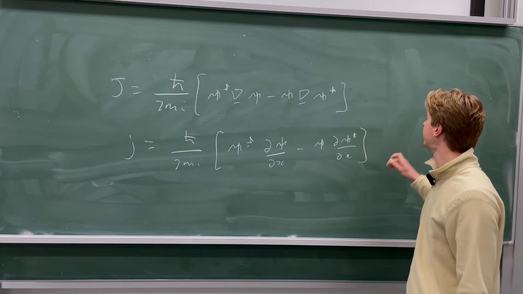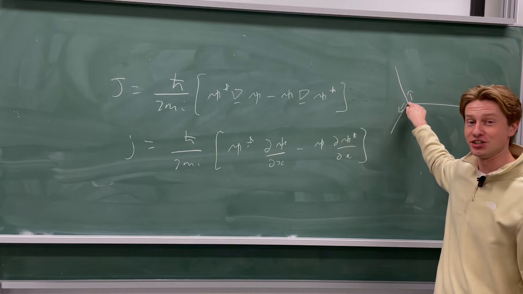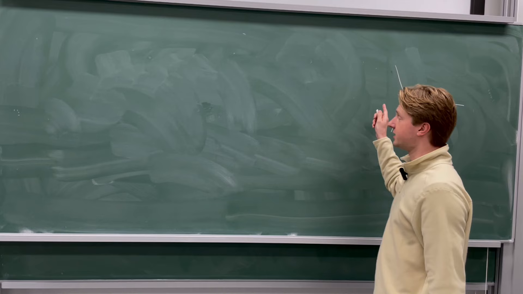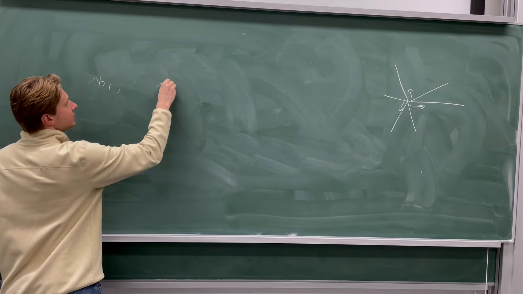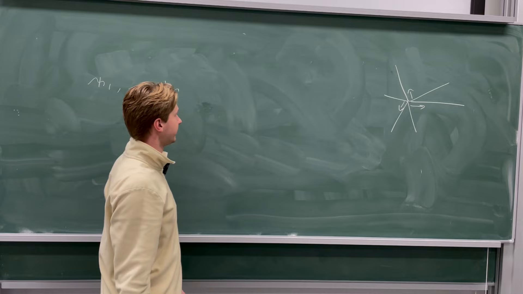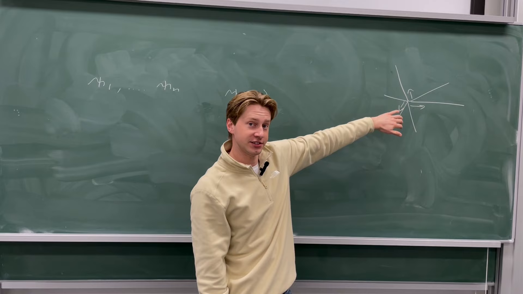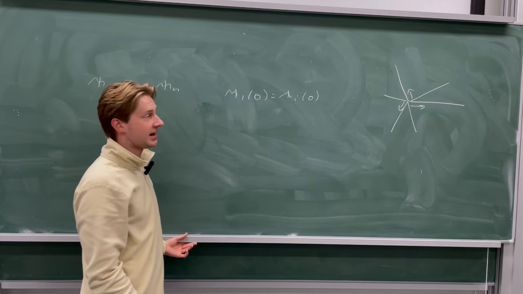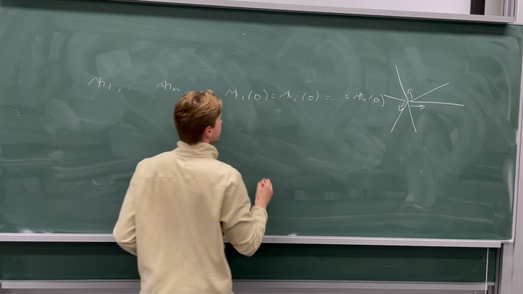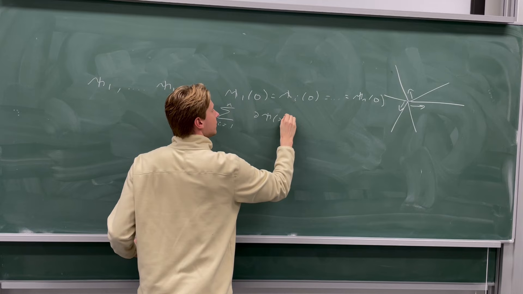The simplest condition that satisfies this requirement is that the wave function must be continuous at the junction, and the derivatives of the wave function around the junction must sum to zero. Suppose we have n wires meeting at a junction, and let ψ₁ to ψₙ be the wave function components defined on each wire surrounding the junction. Orienting all axes so that zero is at the junction, the boundary conditions say that ψ₁(0) equals ψᵢ(0) for all i up to ψₙ(0), and the sum of the derivatives of the wave functions at zero must equal zero.